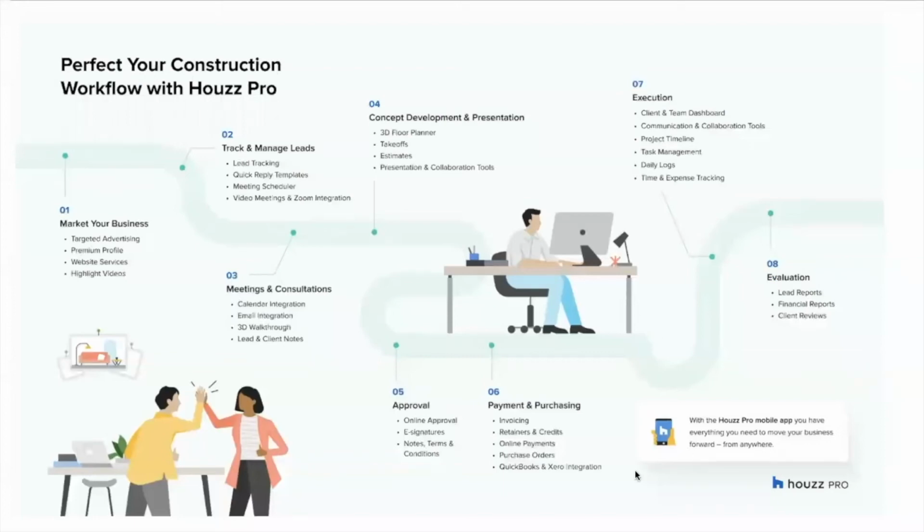So here's actually a nice visual, just from marketing your business, things like advertising or website services, which I'll get into. How do you communicate with those people that you do get in contact with? Setting up meetings, and then once people are more comfortable with you, how do you present that information to them, be it like mood boards or takeoffs? And then once everybody's happy, we get the green light, thumbs up, we move forward from there.